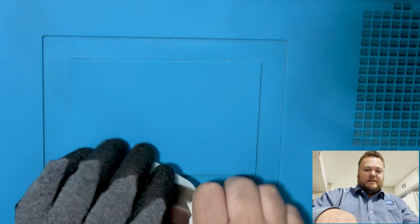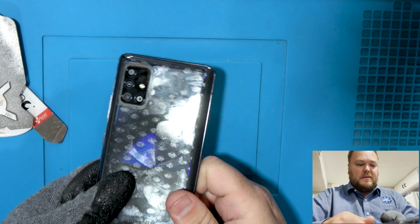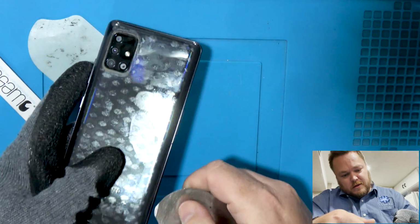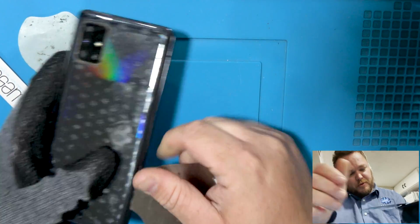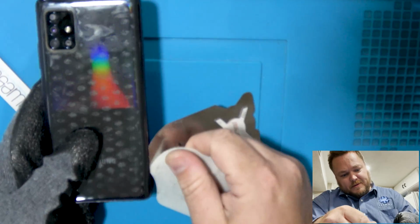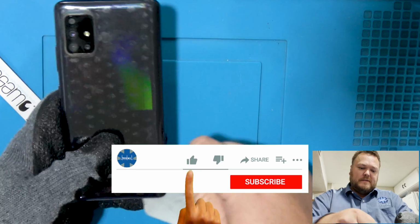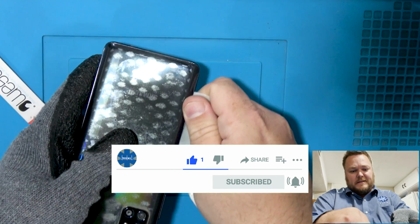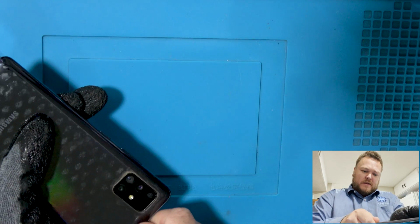All right, so let's go ahead and start removing the back. Usually just like to start at the bottom right, not a problem. Now, so we don't cut cables, I like to use that iPlastix tool, just in case. And we're just running around the side here, since it is nice and warm. It took about 3 minutes to warm up, so it's not too difficult to warm this one up.